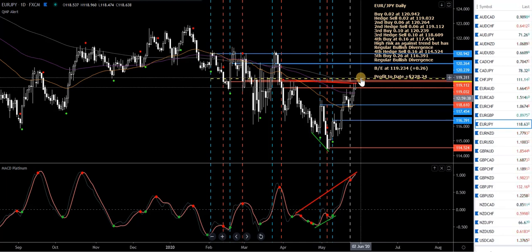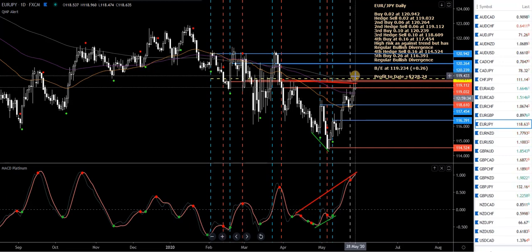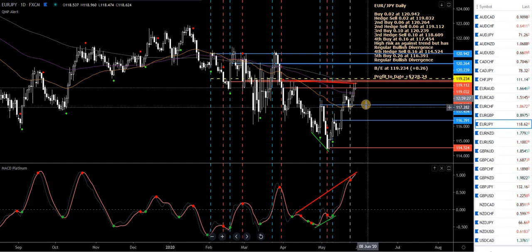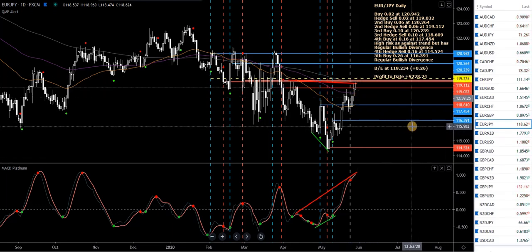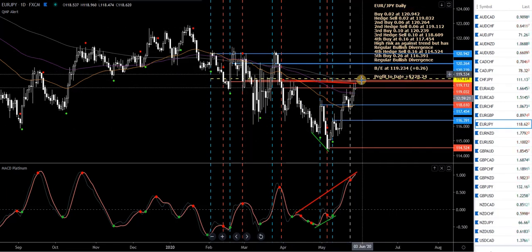I'm not sure what my overall swap rate is, but if I burst through this overall break even level, I'd be tempted to close everything, just take my hit if there is a hit on the swap. And these days there would be, because everyone's out to screw you. But yeah, it's very messy, a lot of trades happening, but we're heading in the right direction.